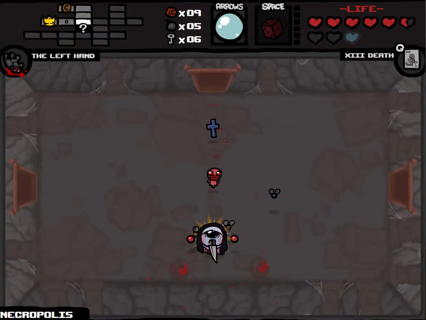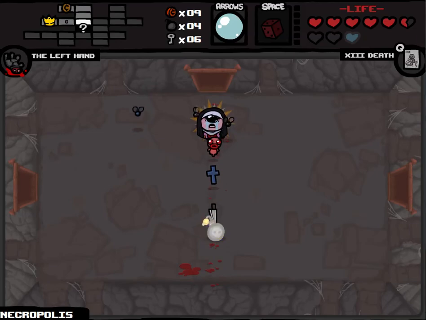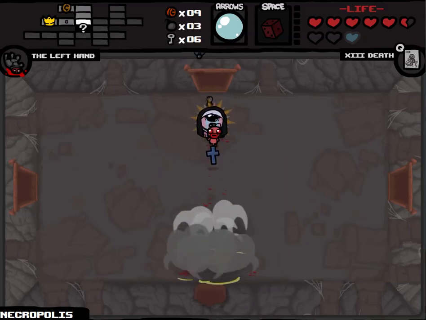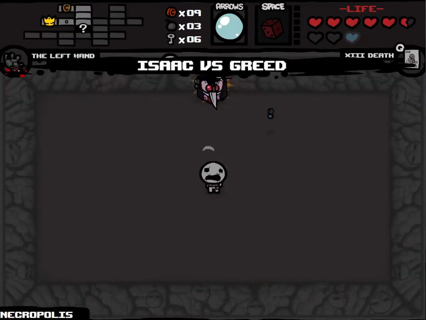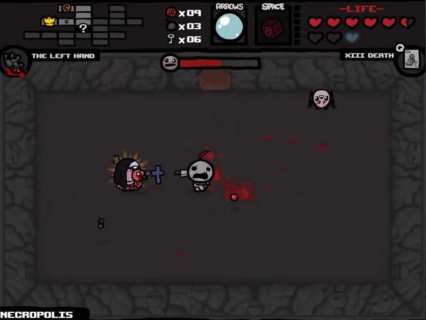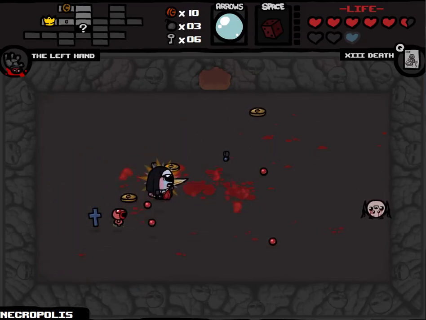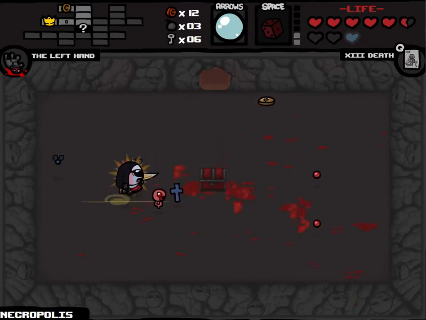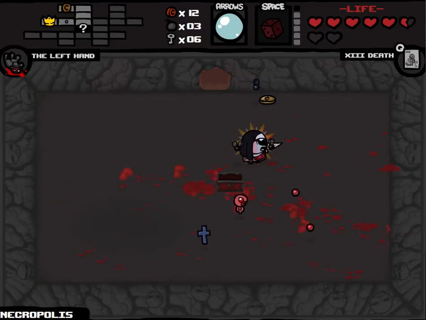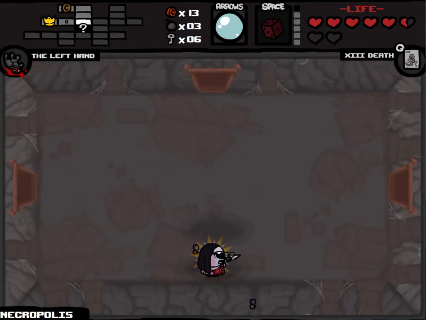taking damage. Now, the secret room is right beneath us, and we didn't even know. Okay, that was stupid. Stop charging your knife. And we found the secret room, which is Greed. Hopefully Greed gives us a pedestal to reroll. No, he did not. We found a red chest, which has a troll bomb. Okay. There's that. There goes my spirit heart.